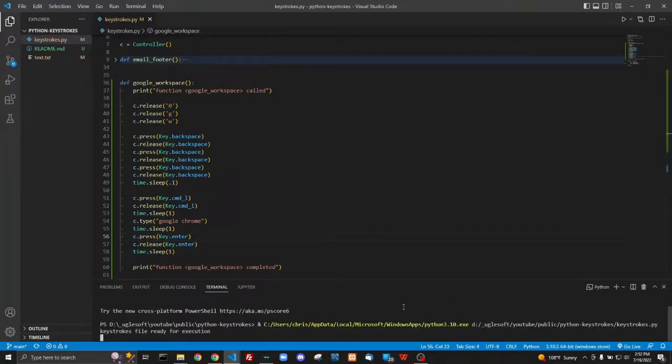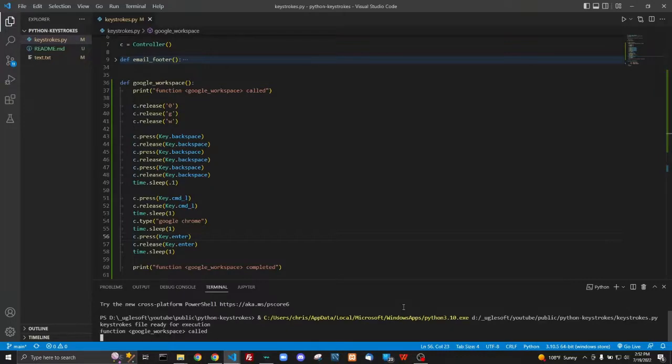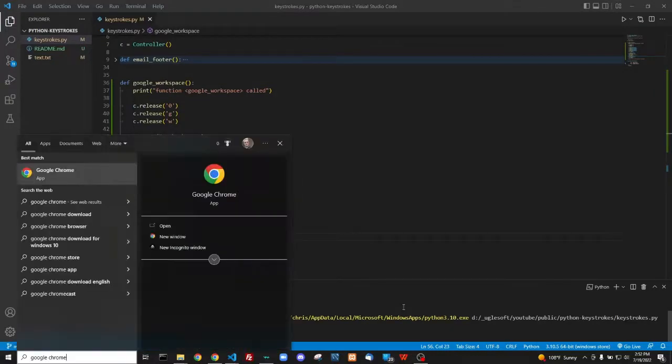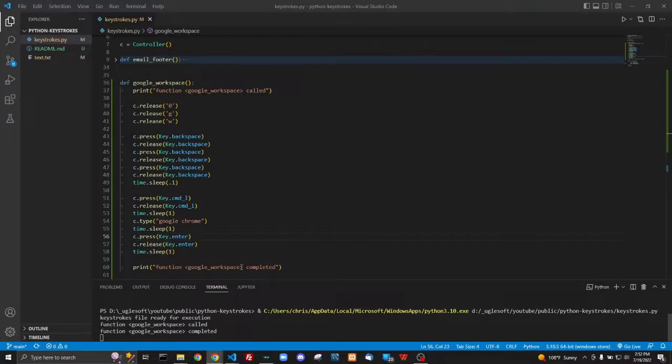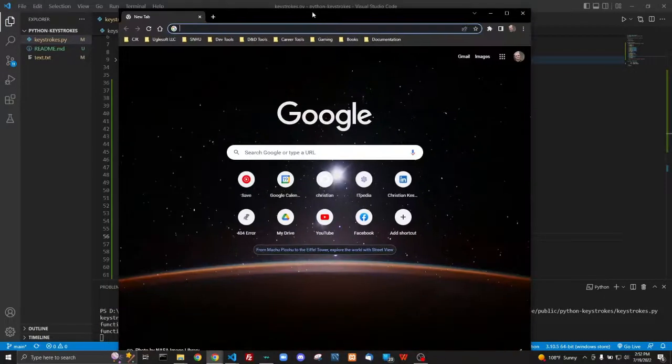Now let's press 0GW and see what happens. Google Chrome. It pressed Enter. Now I'm going to drag this in. This is what opened up. It opened it up on the other screen because it just defaults to screen 2 for some reason on my machine. But you can see that it went into the Windows key, searched for Google Chrome, pressed Enter, and opened it up automatically. All I did was press 0GW, and then I let go. I stopped touching things.